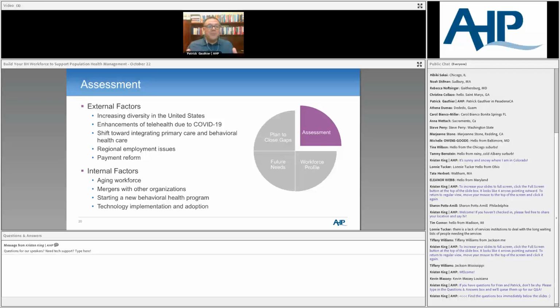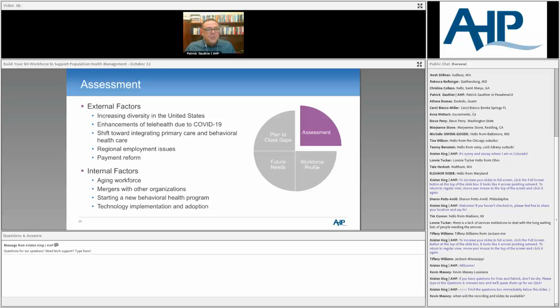What kind of behavioral health program are you looking to deploy? Is it an inpatient or outpatient program? And certainly there are implications for workforce depending on whether it's inpatient or outpatient. Mental health strictly, substance use disorders, or a combination of both? And to what extent are you leveraging technology in your behavioral health program?